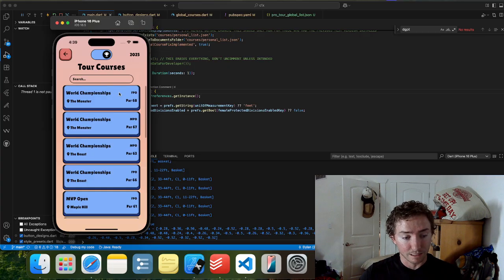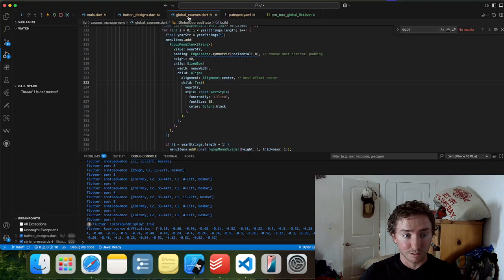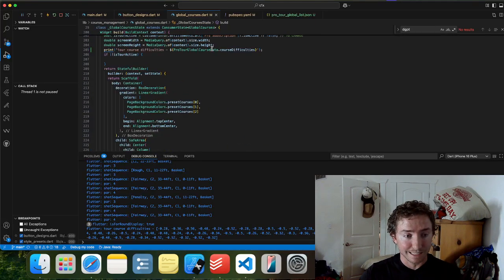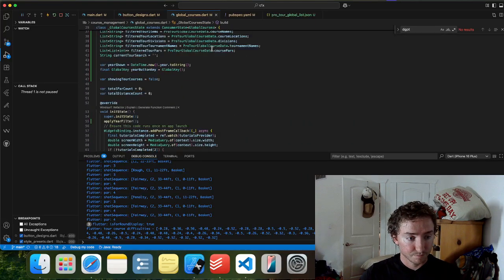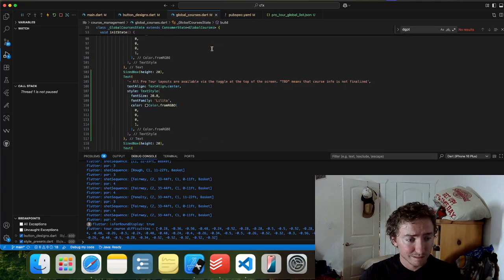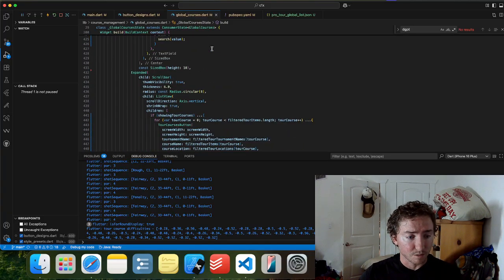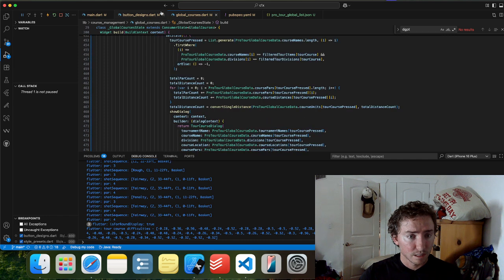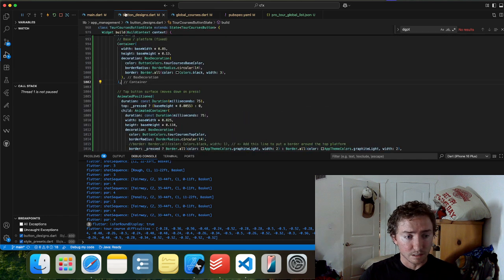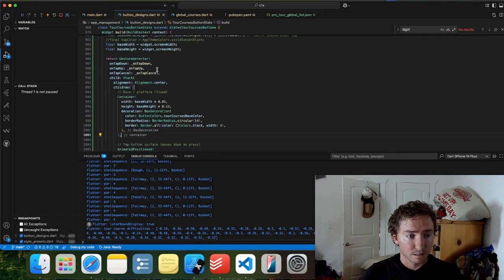The only thing I could think of to maybe make this look a little bit better is to dynamically set the text height, which might be worthwhile. I guess it's part of those button designs.